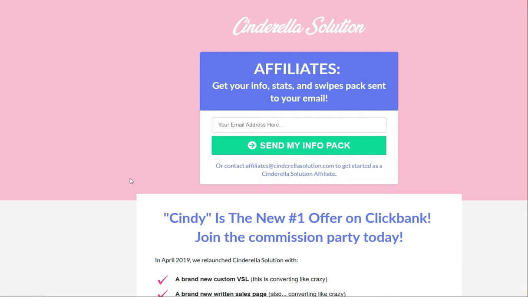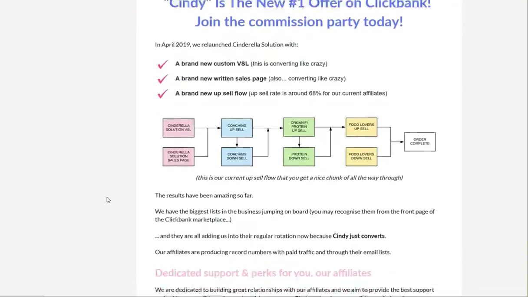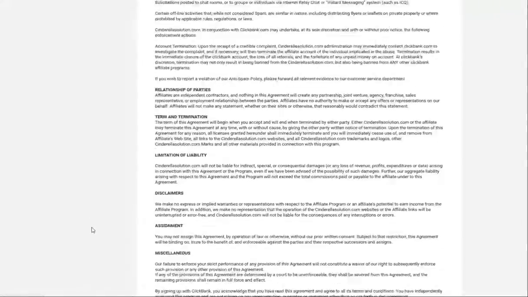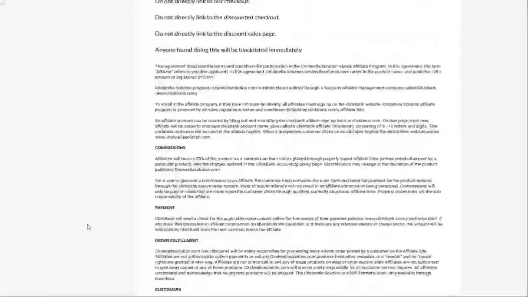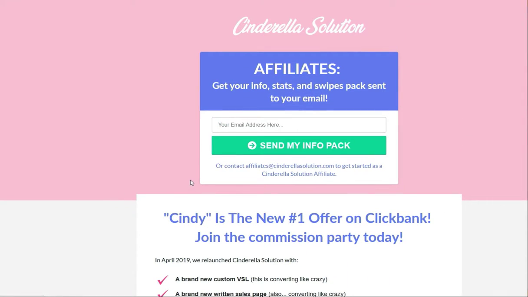For this product, they have an affiliate page that has all the necessary information for their affiliates to know. If you want to get a packet of the stats, the information, and the email swipes that they have, you simply have to provide your email address here, and then they'll send you the packet via email.